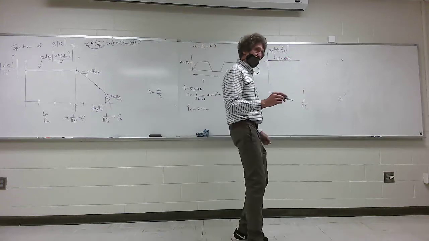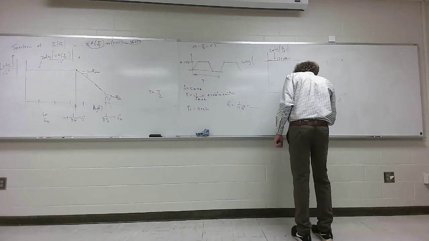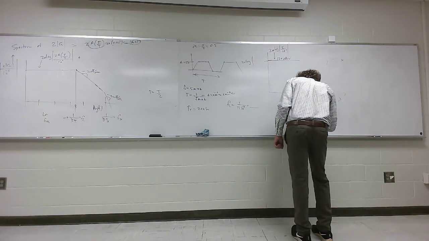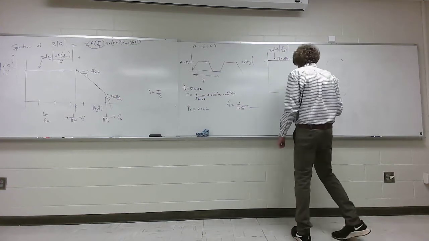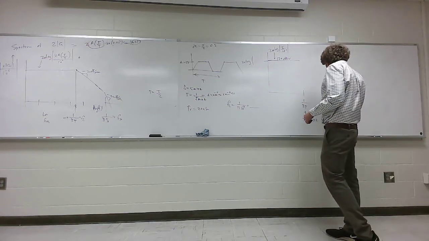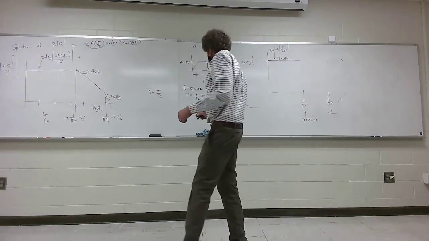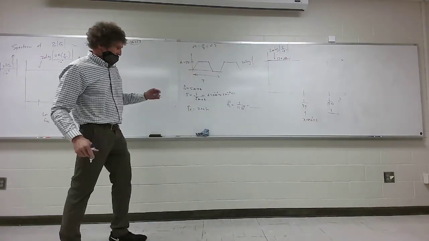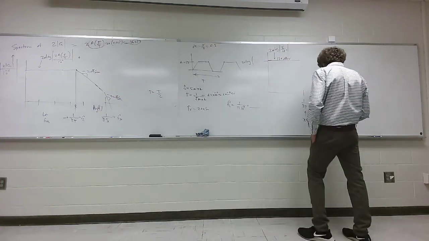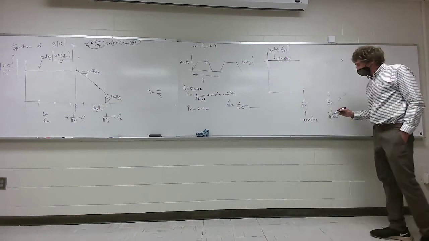3.18 times 10 to the 6. Is that right? Anybody? Mm-hmm. All right, so this is going to be 3.18 times 10 to the 6 hertz. Now, after that, the signal starts falling at 20 dB per decade. I'm going to show you where it falls to, though. We've got to find 1 over pi tau rise here. And that's 1 over what? I gave you a rise time of 20 nanoseconds. So it's 1 over pi times 20 nanoseconds, or 2 times 10 to the minus 8. What's that frequency?